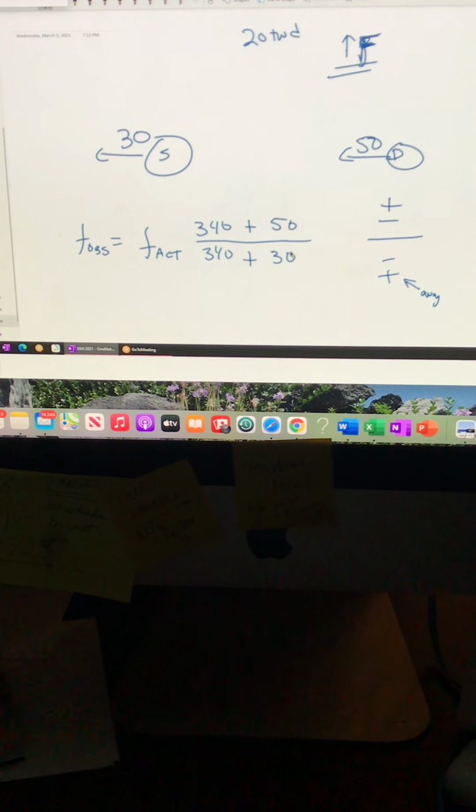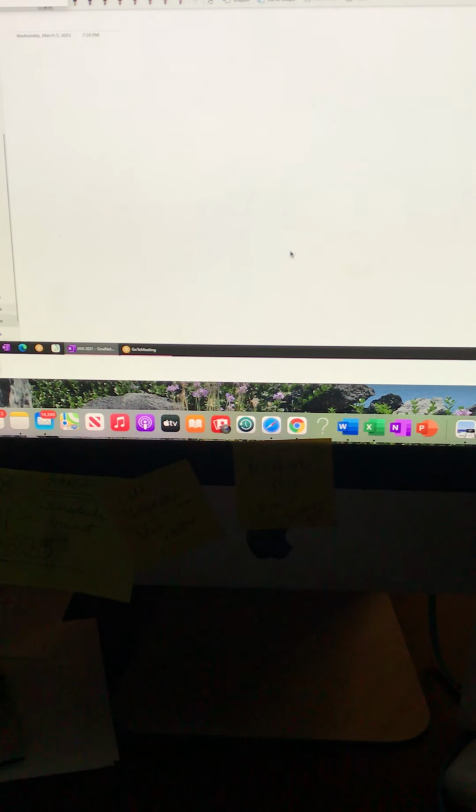Are we surprised that frequency observed and frequency actual are a little different? No, we shouldn't be surprised at all. I like it. You guys are so good with this. I'm so excited. Okay, that's pretty good for Doppler, I think. Don't forget, Doppler's not about loudness. Doppler's about frequency.